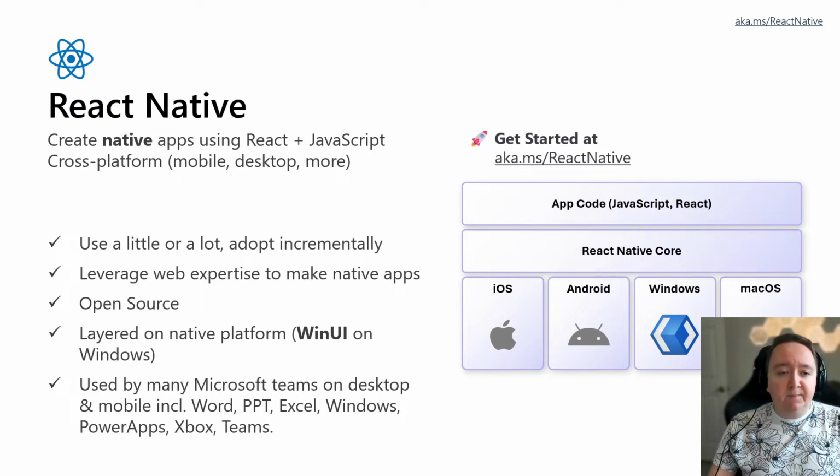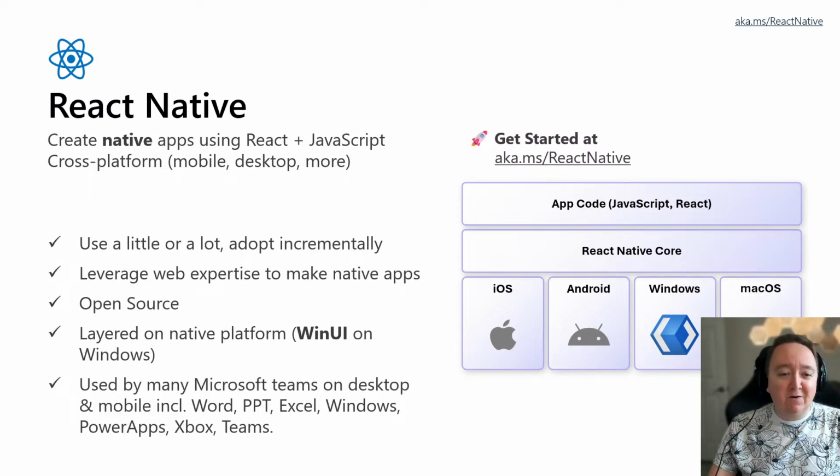So what I wanted to highlight here is that React Native is a good option for you to consider if you want to make a cross-platform application, potentially using your web dev skills, but you still want or need full access to the native APIs. It's totally open source. React Native Core is contributed to by Meta and owned by Meta, but React Native for Windows and React Native macOS platforms are within the Microsoft namespace.